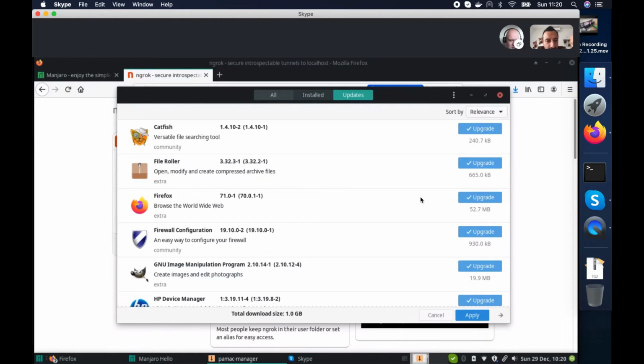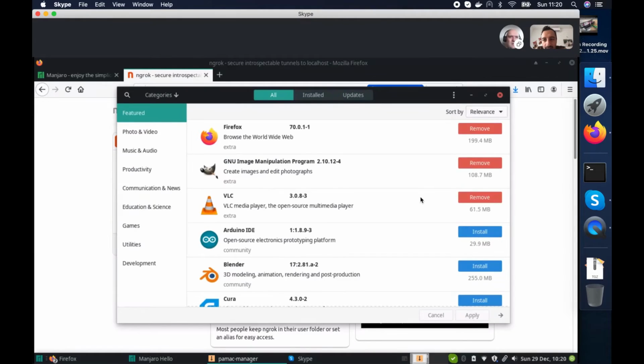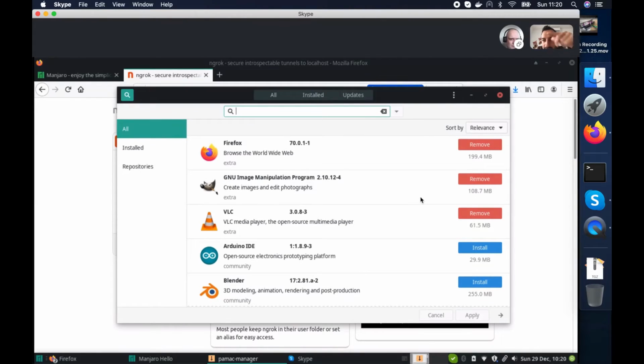Do it again because it looks like it was refreshing the contents. So you need to click all, and then you will have the magnifying glass at the upper left corner. Click that and then type SSH and hit enter.